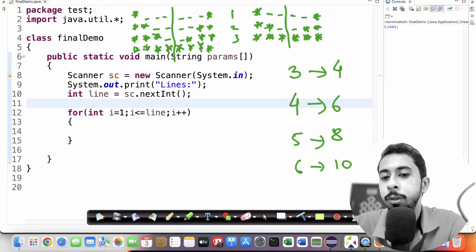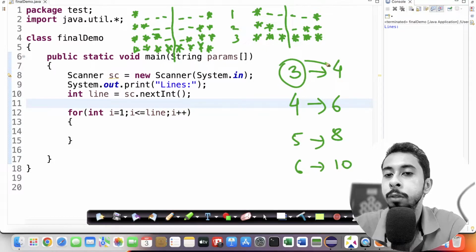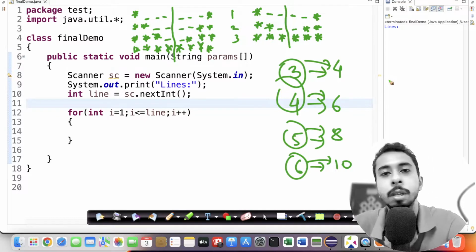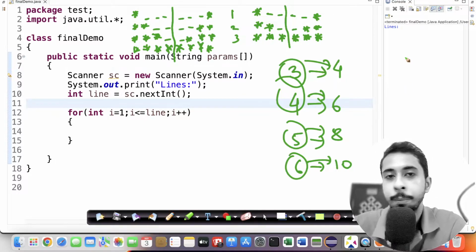So what do you think is happening? How can you solve it? How can you correlate with this line number? Can you correlate 3 with 4, 4 with 6, 5 with 8, 6 with 10? This is again logical thinking. Follow my thinking pattern. That will help you to solve it in another way, or maybe solve another problem. You can see this 4, 6, 8, 10, it is incrementing by 2. That is fine. But how to relate it?